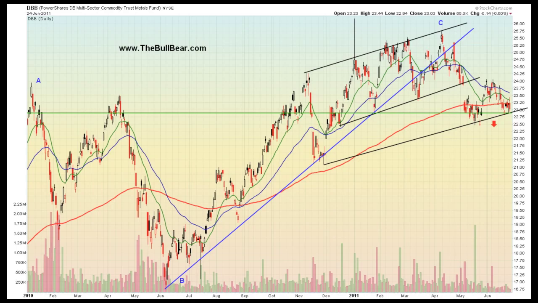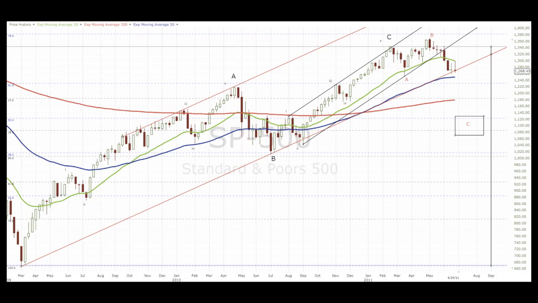This is the metals ETF, the DBB. Also, this includes copper. So below its 200-day moving average, the moving averages are rolling over. It's sitting right on this very key support level. As you can see, a confluence of support, very ready to break down from there. So once again, we have markets either teetering on the edge of support or having already broken support.